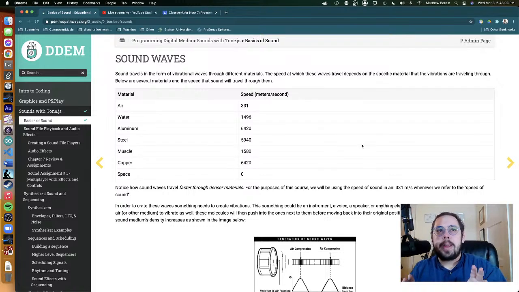That might seem a little weird, but when you break down what the waves are, which we'll do in a second, basically because the molecules of that thing are closer together as opposed to farther apart, they're going to bounce into the next one quicker and transfer the wave faster. So with something really dense like steel, sound is going to travel a lot faster than through water, or in the case of space, it's so not dense that sound just doesn't travel in space. So you have that right there.